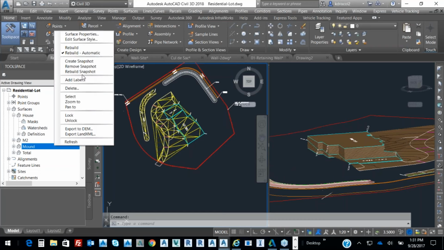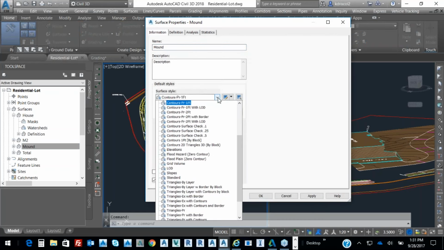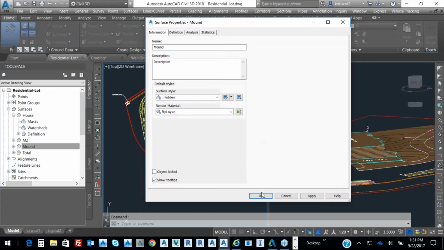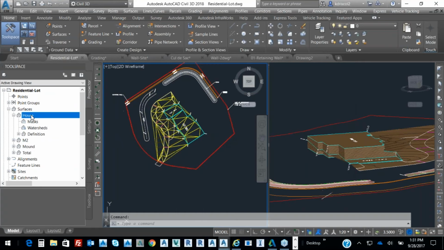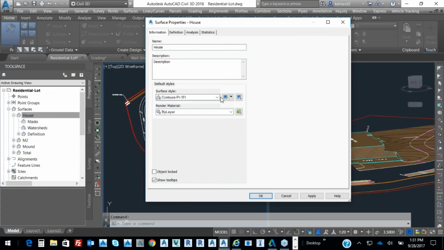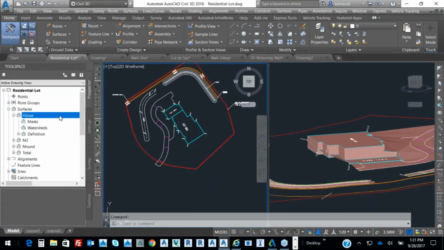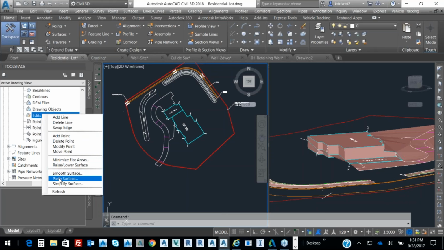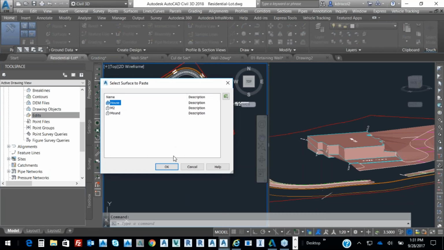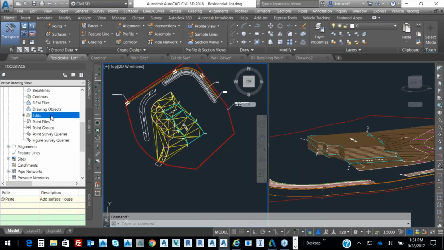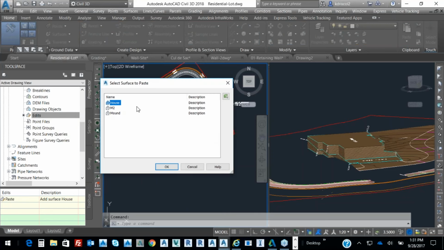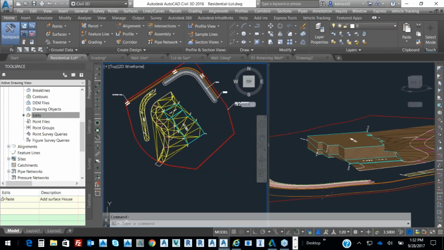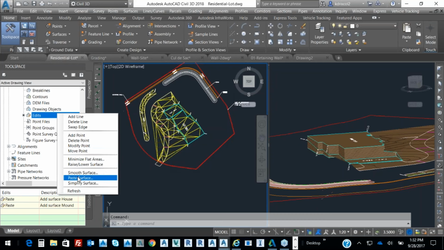This is mount, right click, and I could have selected the surfaces, and everyone does things differently. For time purposes, I'm just trying to get these things out of the way. Okay, so real quick, everything is hidden. Now from my total surface, I want to combine everything. So if I go to edits, right click, I want to paste the surface. We're going to paste this house surface in first. Select OK. There's my house surface. Secondly, I'm going to paste my mound surface in. And then third, I'm going to paste my mound 2.